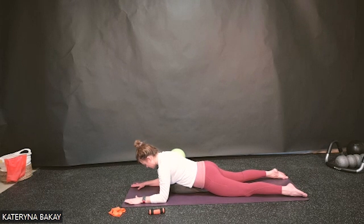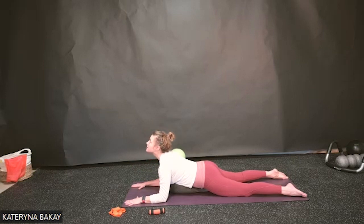Now we're going to stay here — hands and knees or in this supported prone position. Nod your chin and look down so the head goes down. Now keep your chin tucked as you're starting to look up, but keep the chin tuck and release it at the very top. Starting with the chin nod first, then flexing your cervical spine — one, two, three, four, five, six, seven — all the way down. Now keep the chin tuck starting to lift up: C7, six, five, four, three, two, one — and release the head at the top. One more time — vertebrae by vertebrae, deliberate and intentional movement of the neck through this flexion-extension range of motion.